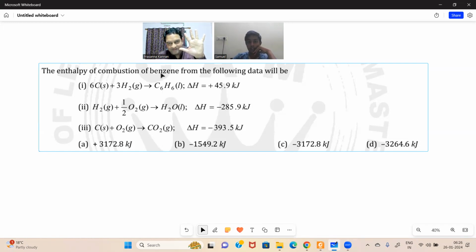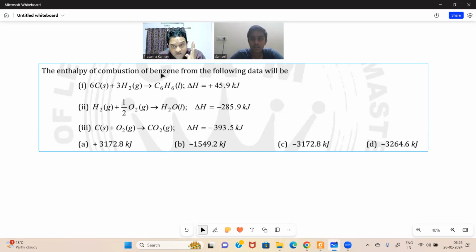Repeat that 5 times. Any hydrocarbon I burn in oxygen, I get carbon dioxide and water. Hydrocarbon means what? Combination of hydrogen and carbon. Yes, that means methane, ethane, ethene, acetylene, benzene. What is benzene? C6H6. It's a combination of carbon and hydrogen. Any combination of hydrogen and carbon, you burn it in oxygen, you will only get 2 products. What are they? Carbon dioxide and water. Okay, repeat this 5 times. Probably I would recommend 10 times also, but right now 5 times.